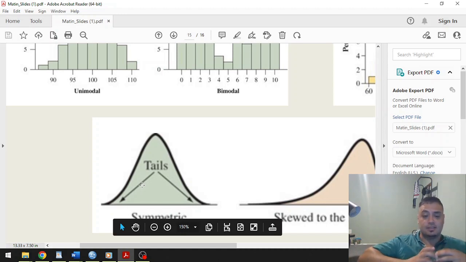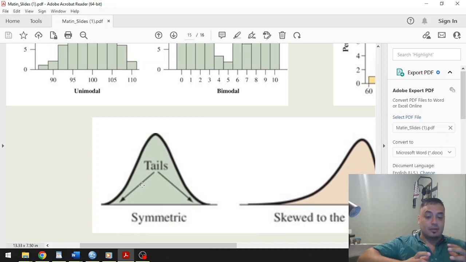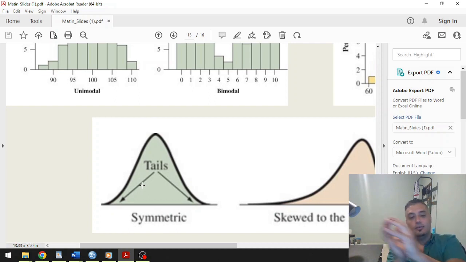A lot of data, a lot of statistical information, is symmetric by nature. They can never be asymmetric. For example, IQ, because there's already a designated standard. Those numbers are standard, and even by common sense, we won't have a big chunk of people having the lowest IQ, and then a very small fraction having the highest IQ. It's most likely that a big chunk of the people have average IQ, while a small fraction of people have either low IQ or the highest IQ.